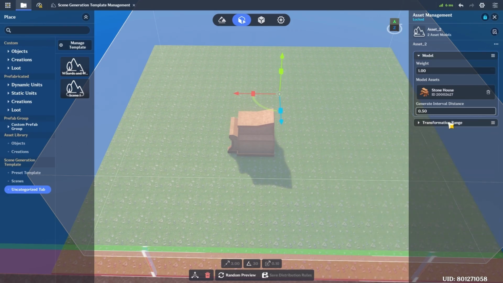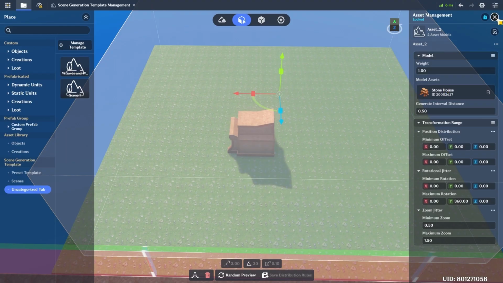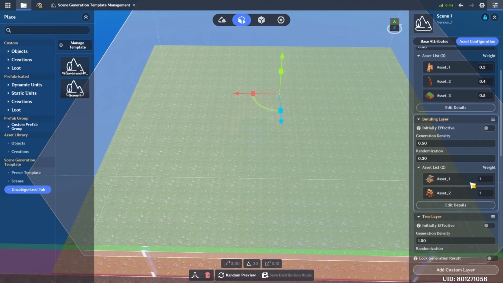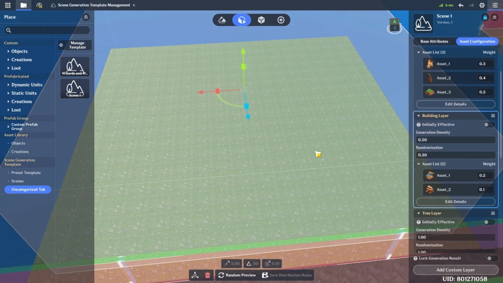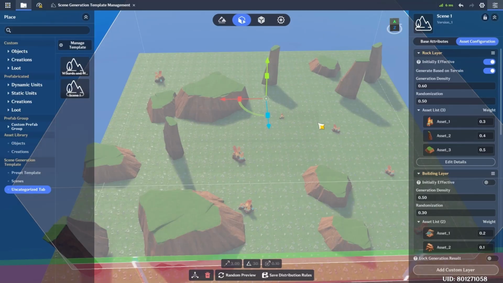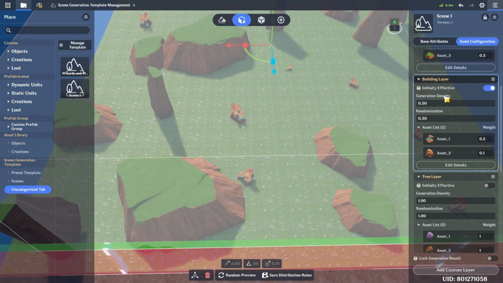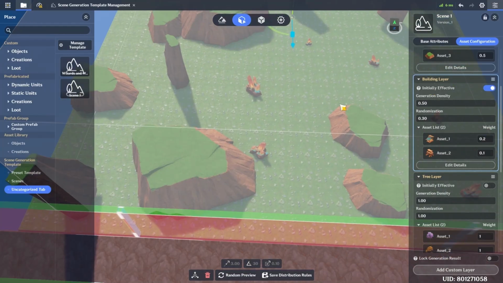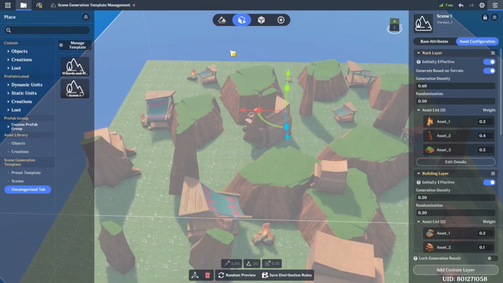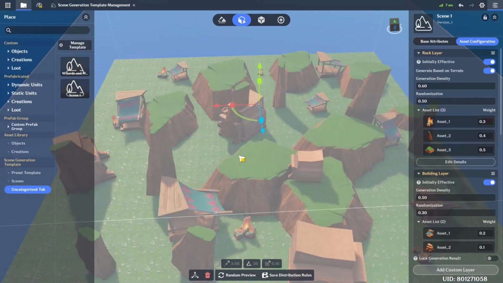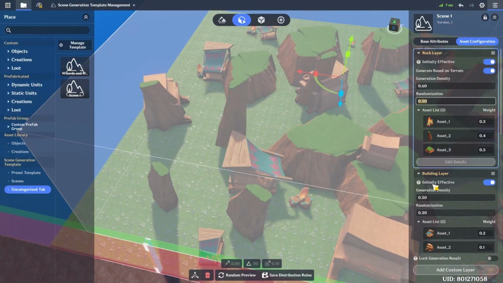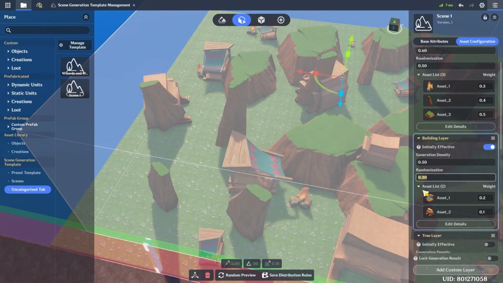And yeah, again, change the weight to the one that you need. I don't need too many houses, so we could probably just go with 0.2 and 0.1 for this one. Again, this is mostly a hit or miss. I forgot to turn on the initially effective, so it's not loading. So let's try it again. So you see, there's a lot of houses being built around. Again, this is randomly spawned. We can tune down the randomization a bit more. We could do 0.2 to make it more uniform.